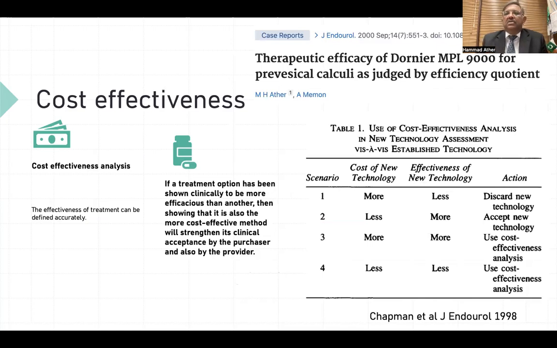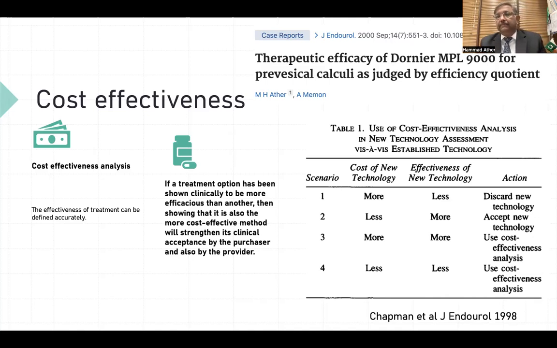In order to define cost effectiveness, we first have to define the effectiveness of a treatment. For urolithiasis, stone-free rate is the default setting to define the effectiveness of a treatment. Many years back, we wrote a paper in the Journal of Endourology talking about an efficiency quotient rather than the actual stone-free rate, in which you incorporate the additional treatments, the number of times treatment is administered. For example, for ESWL, if the treatment is done more than once, the effectiveness of the treatment decreases. So it's important that we have the correct definition of effectiveness.